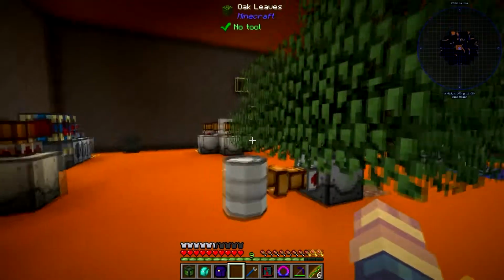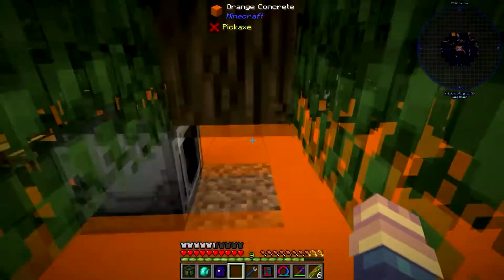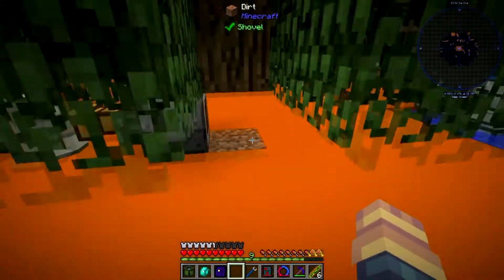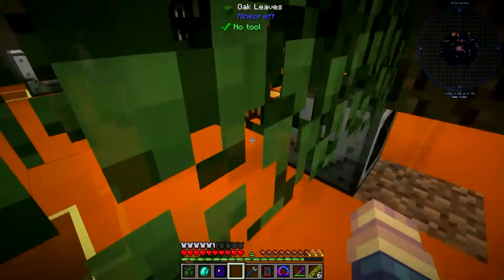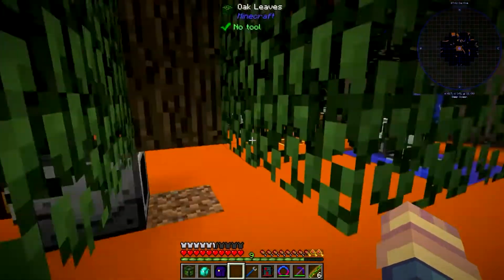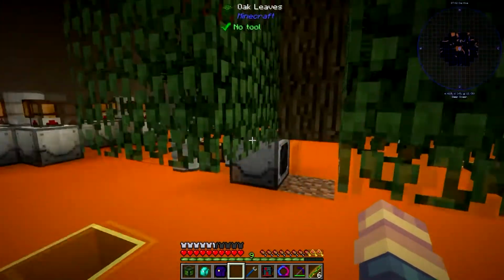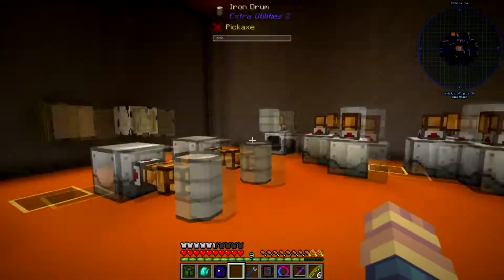Now the first thing I did was grow a tree, of course, and as you can see it did nothing to these ones and only took out the block there. So that led me to believe that putting it next to a tree, even though that's what it shows on the wiki, is completely pointless. All right, so you don't have to put it next to it. You don't have to grow a tree and put it next to that. It doesn't work like the thermal expansion machine does.